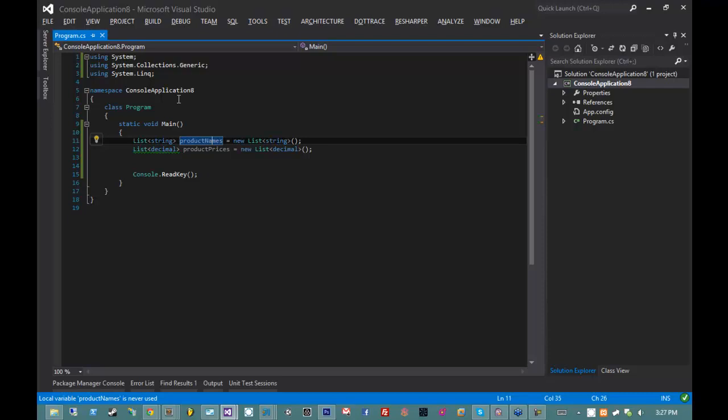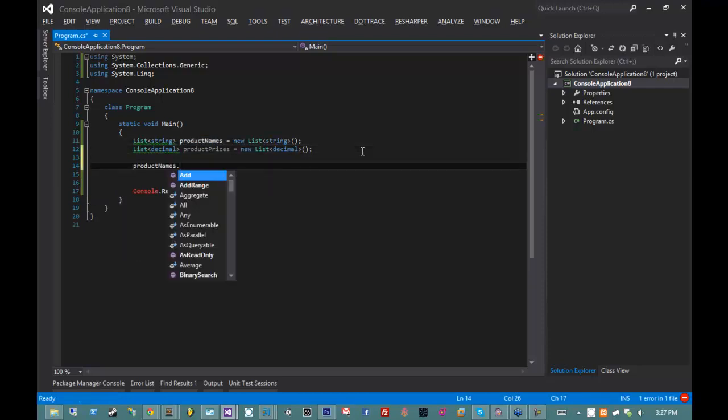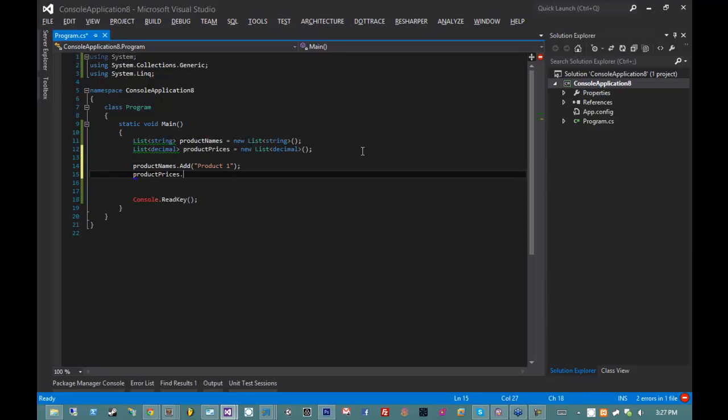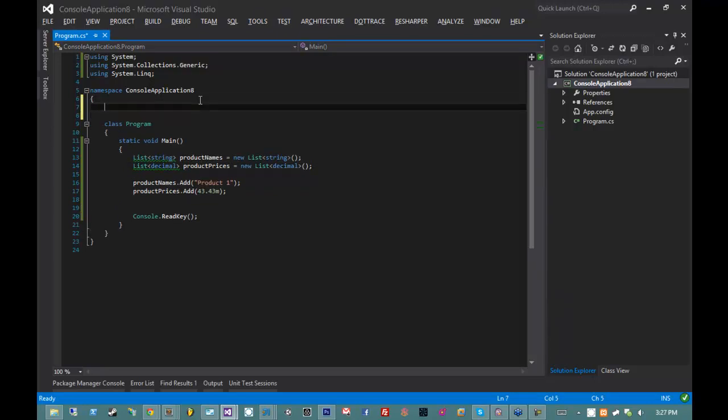So I'm going to rewrite this example. After I added product, so product 1 and product prices add blah. Okay, so this is fairly poor code. It's poor code because we have two objects that sort of represent the same sort of data that's related, but they aren't actually related in any way to themselves. So let's create another class.